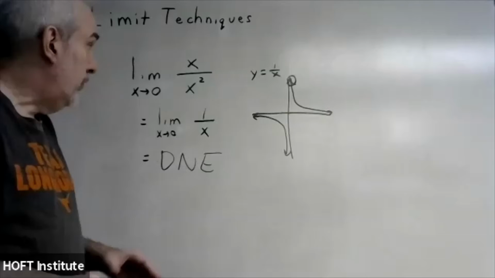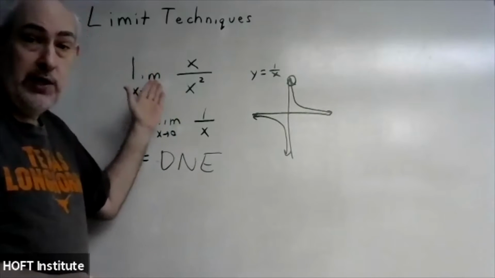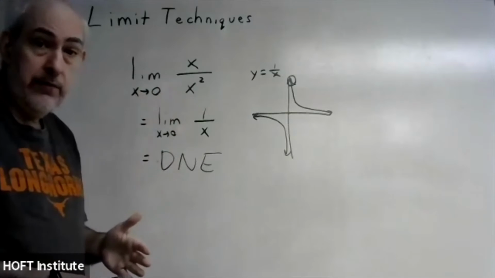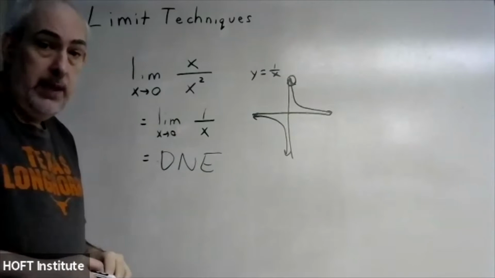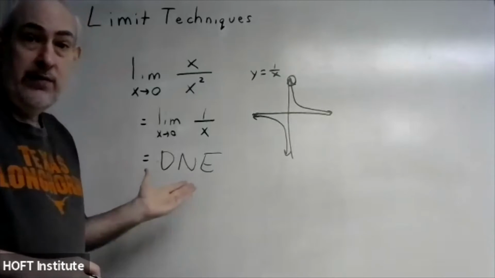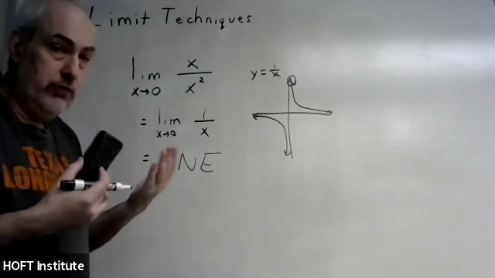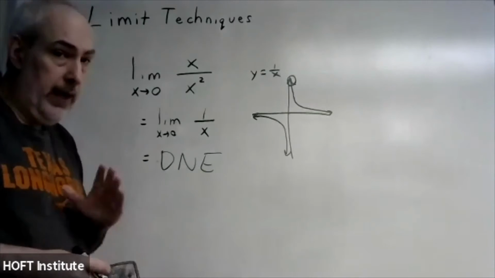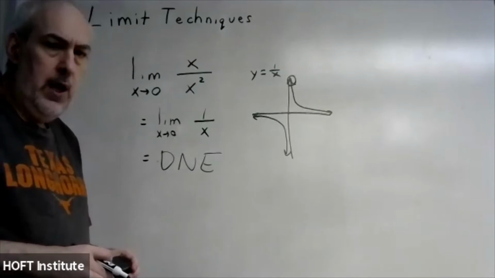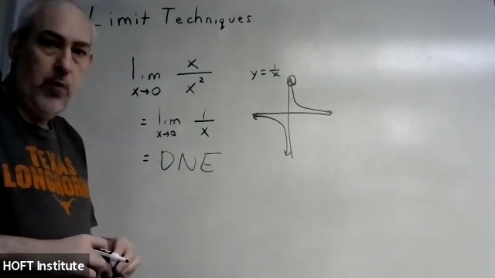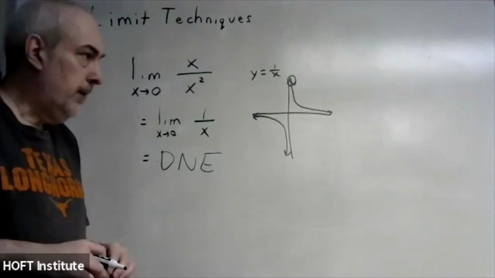So, as you can see, something that is originally going to 0 over 0 could wind up being a constant, like the first two examples, could wind up being positive infinity or negative infinity, or it could even wind up not existing. So just reinforcing, when you have 0 over 0, which is an indeterminate case, and we will have some more indeterminate cases later, you don't know the answer immediately, and you have to do some form of simplification first, okay?